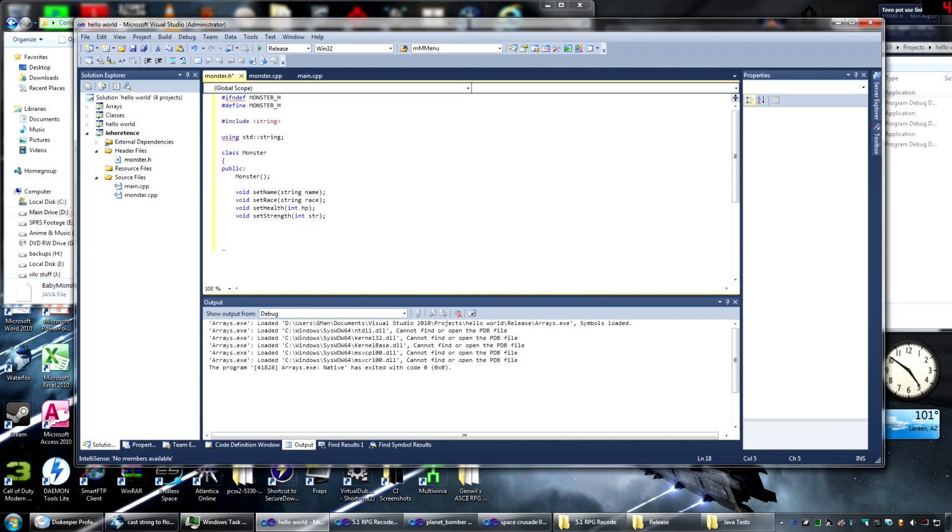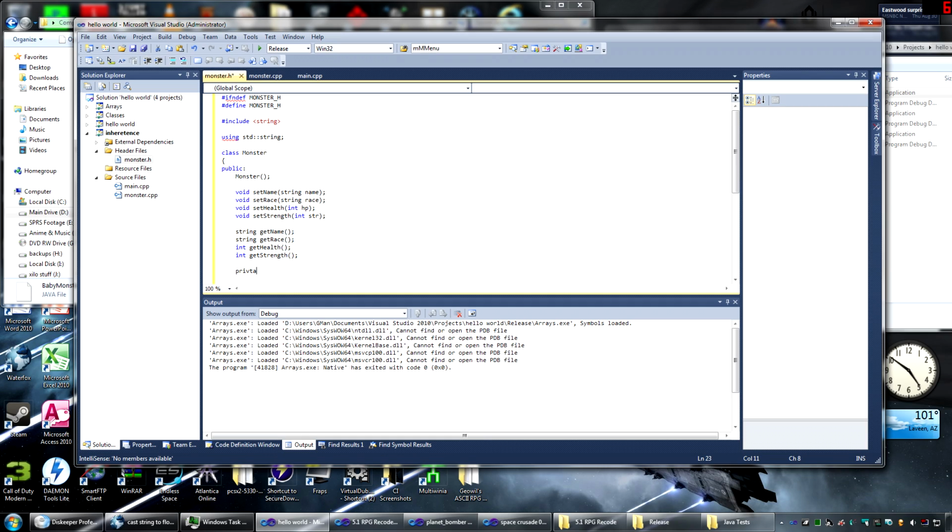Now we need to have the get functions. String get name, string get race, string or int get health, and int get strength.